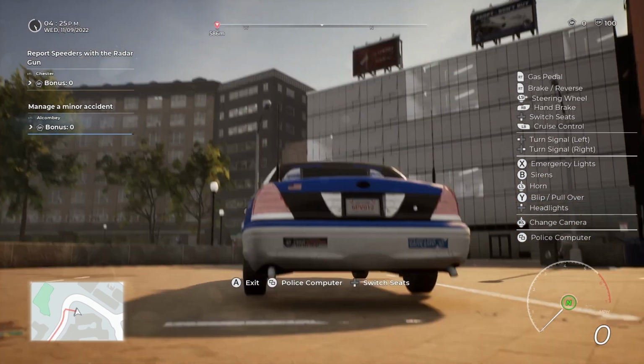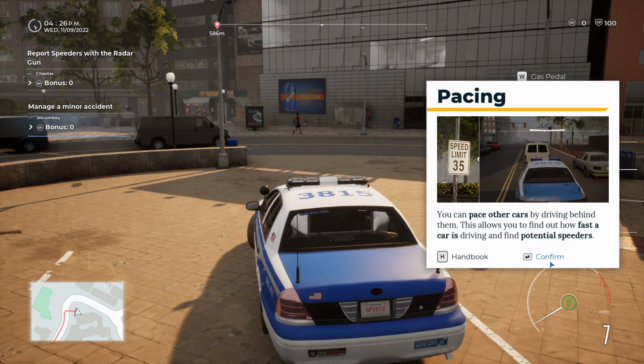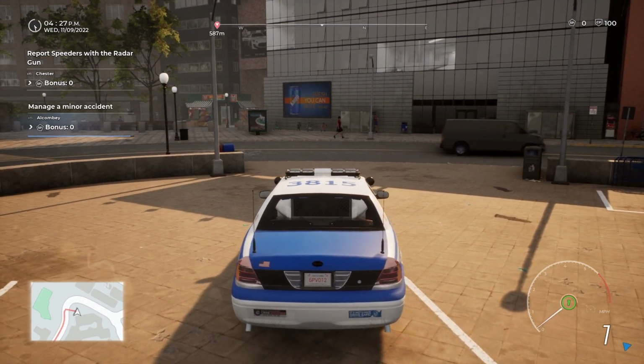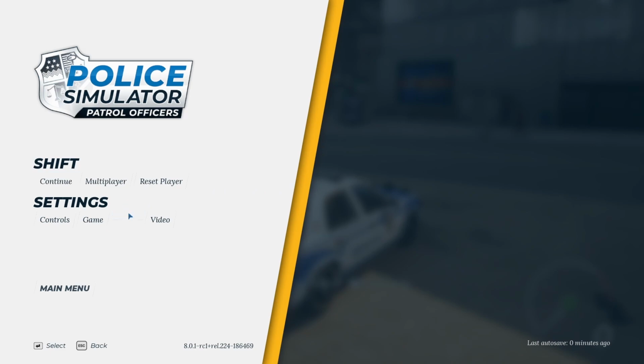Respect the road rules, all that jazz. Pacing. You can pace other cars by driving behind them. This allows you to find out how fast a car is driving and find potential speeders. Okay, I missed all of the controls there. What's our lights? We're going to quickly check that.